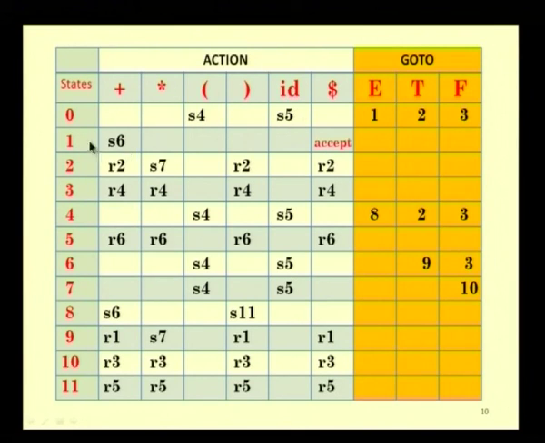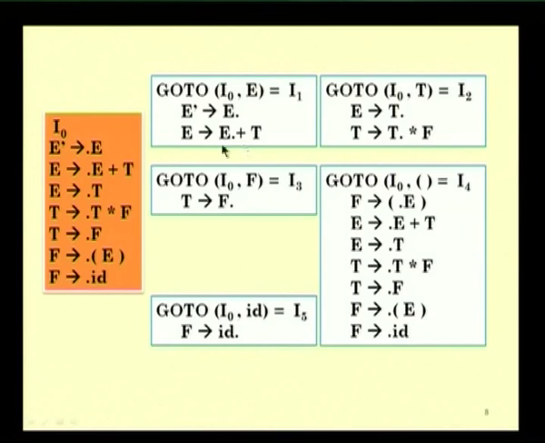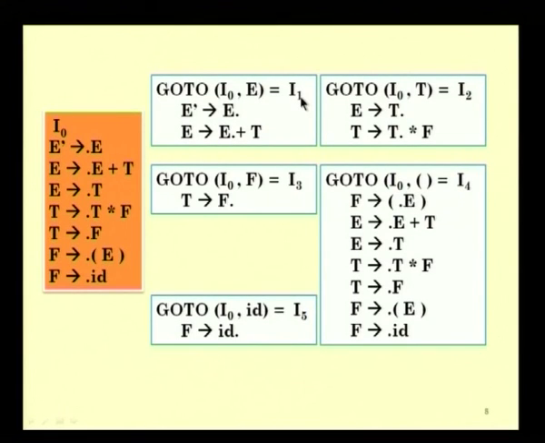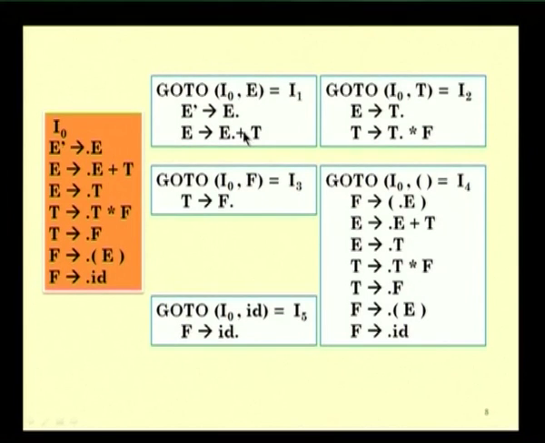You can see two more entries like 1 comma plus, how we are getting that, that is S6. So we should go for the state number I1. Here next to dot we have a terminal, the terminal is plus. So now state number I1 has an item of the form A derives alpha dot a beta, that is nothing but E derives E dot plus T, and now we have to find out what is going to be the outcome for goto of 1 comma plus. So goto of 1 comma plus is going to 6. So that is what we are having, S6 there.